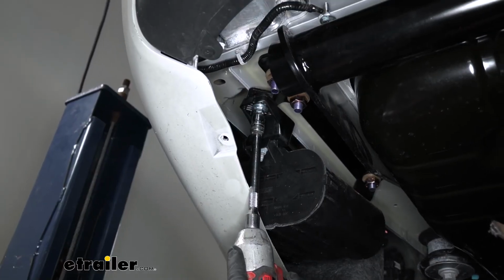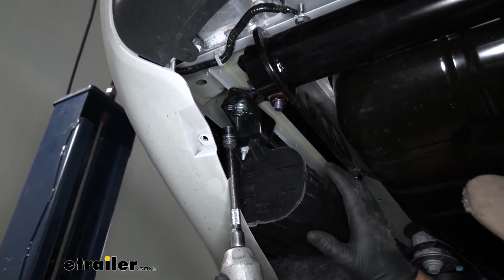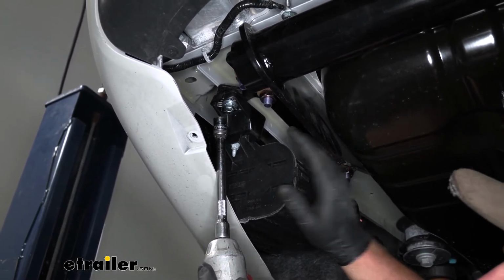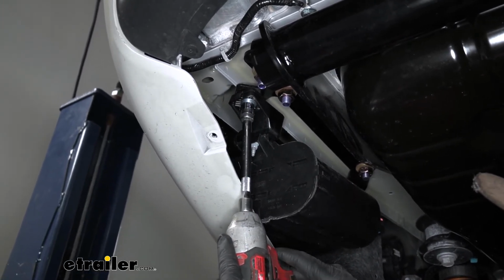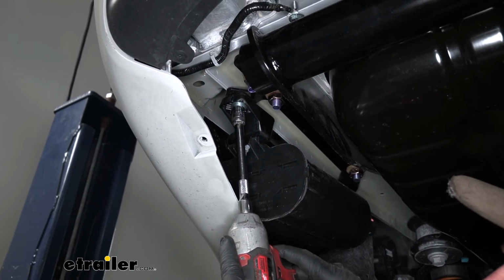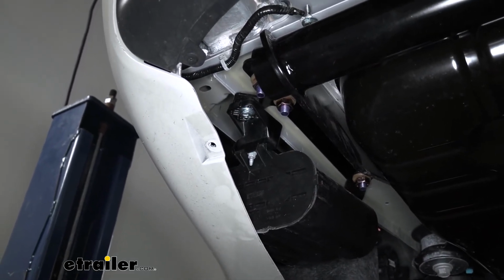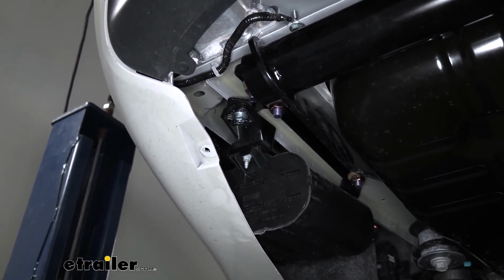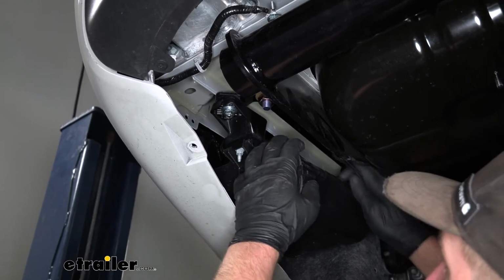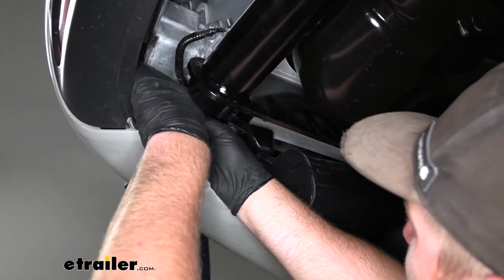At this point, we'll come back with a 13 millimeter socket and tighten up the two bolts holding the carbon canister to our brackets. The head of the bolt wants to spin on you whenever you're trying to tighten it down. What you can do is grab a 13 millimeter wrench, try to get on the head of the bolt. I know it's really tight in here.